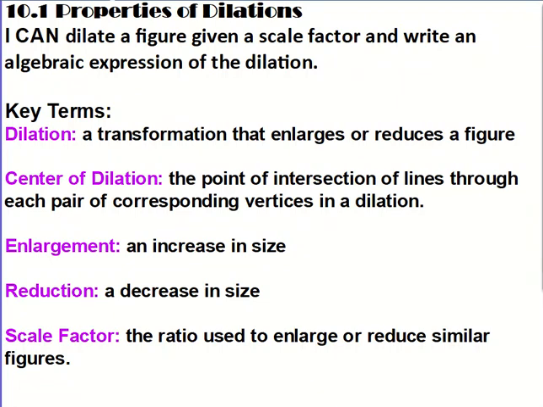This is properties of dilations. So we've heard of dilations, right? That's what our pupils do when they grow for more light, and then shrink when there's a lot of light, right? That's where that term came from. So we dilate a figure given a scale factor, and we can write an algebraic expression of the dilation.